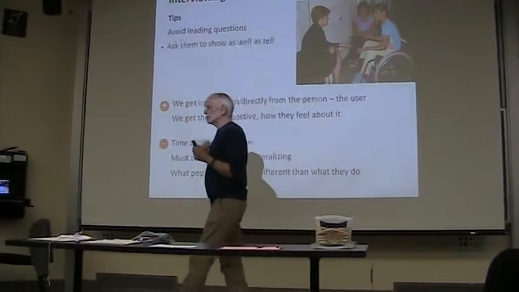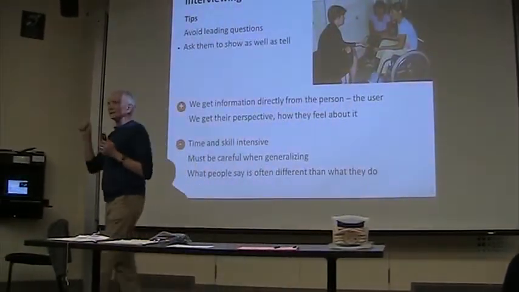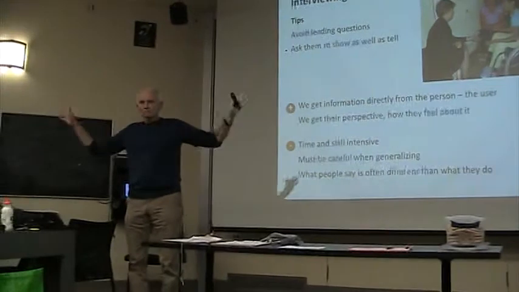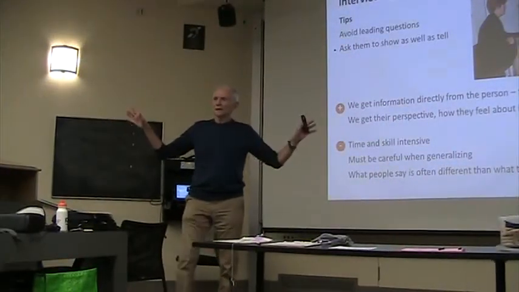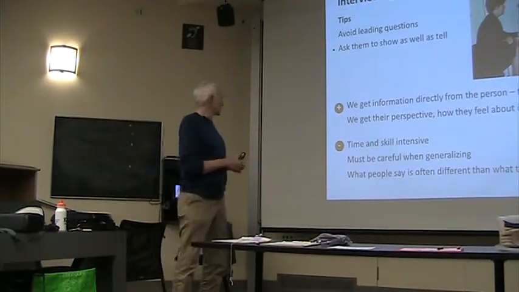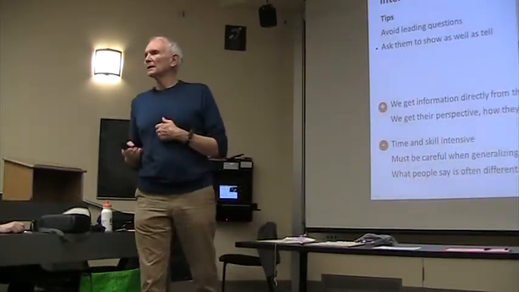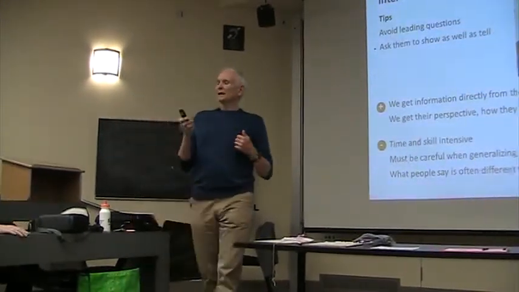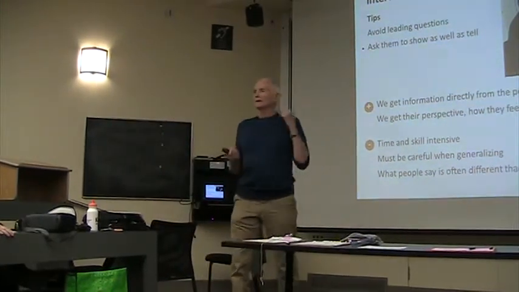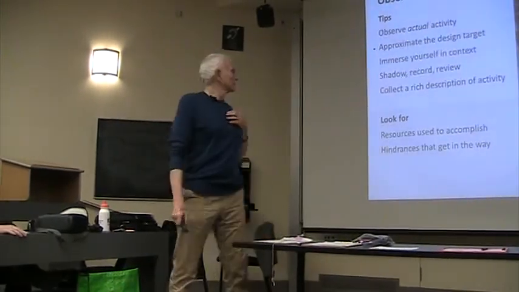We also need to be careful: they said they didn't like green things. Okay, there should never be a green thing. We're tempted to generalize about things. And also, what people say is often different from what they do, which is why we have the second thing on the bear about observation.